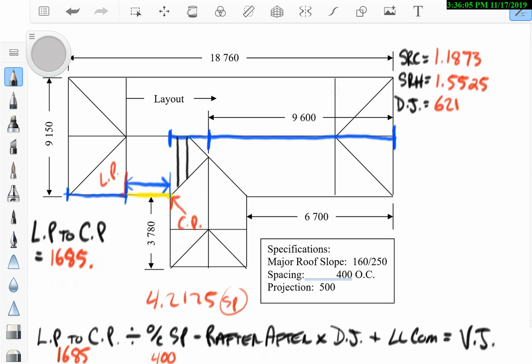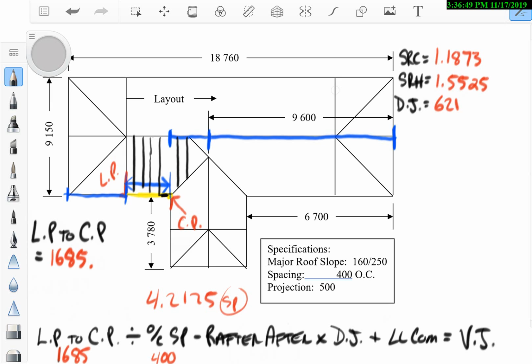So we have 4 full spaces, or we can call them 4 full rafters. So we'll draw them on here. I'll do my best. 1, 2, 3, 4. So let's say that's 4, and our fifth one's over here. This is not to scale, obviously. So we know that after 4 full spaces, the space left right in here is 0.2125 of a space, which means that the remainder of the space is on the other side of the change point.